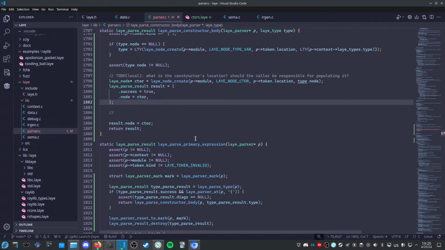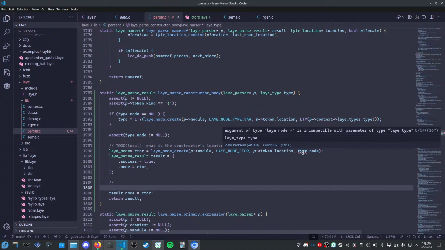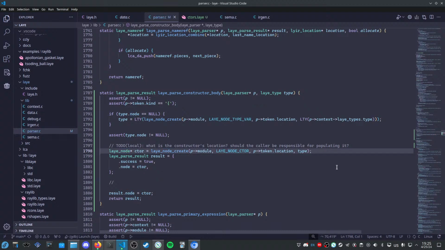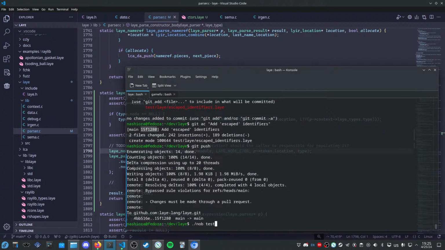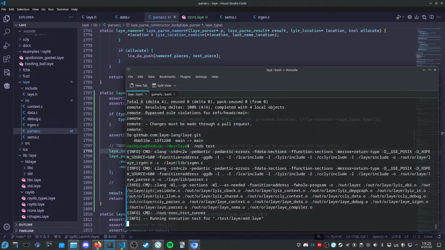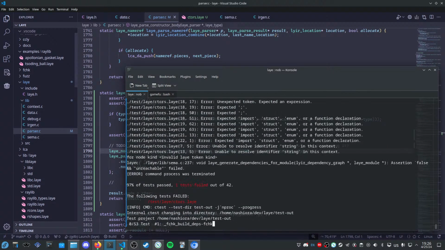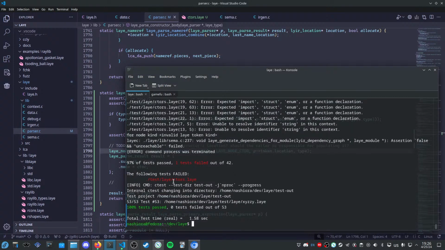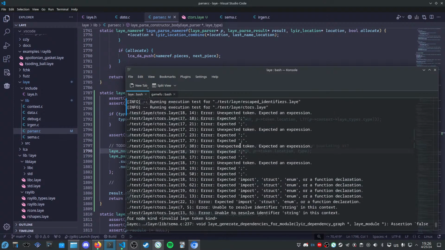Okay, so what I want to do now, why are you still in error? Why isn't a node compatible? It's not type. I want to go run the tests. This should not ruin any of the tests. It makes the compiler a touch slower, and then this fails because we're not actually parsing, but that's fine. Every other test passed, which is good. So then we're seeing all the cascading errors here. I don't have good error resolution for some of these things. That's not great. We need to get to parsing.